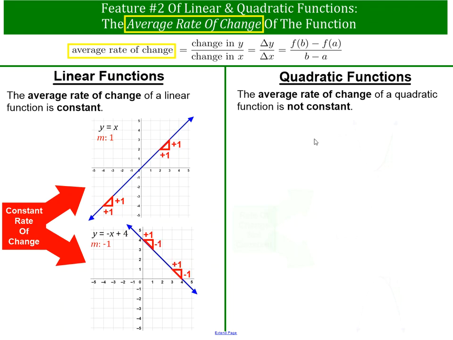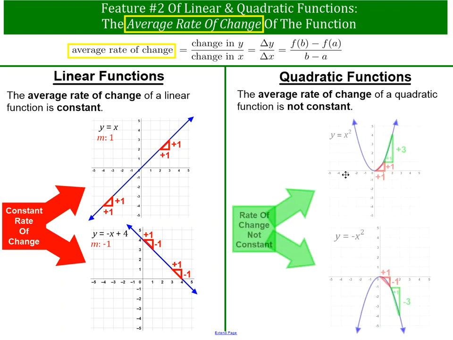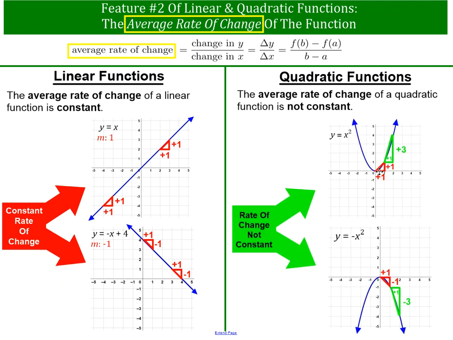A quadratic function's average rate of change, though, is different across the graph. This quadratic function goes right 1, up 1, but then as it goes right 1 again, it goes up 3. So this change is different. For every 1 you go over, first it goes up 1, but then you go over 1 again and it goes up 3. Same thing for this one down here: first it goes down 1, but then you go over another one, it goes down 3.